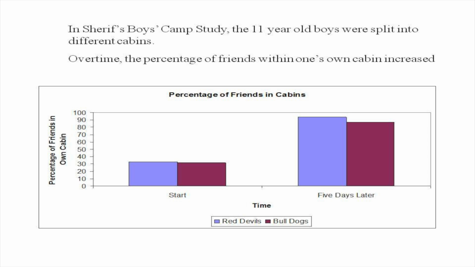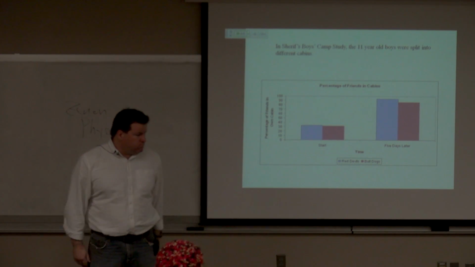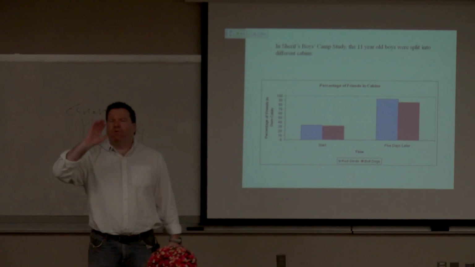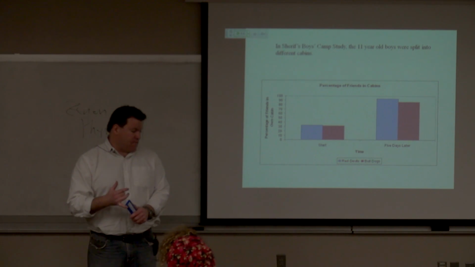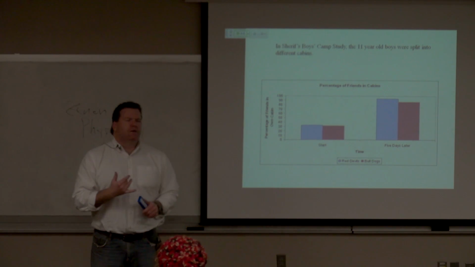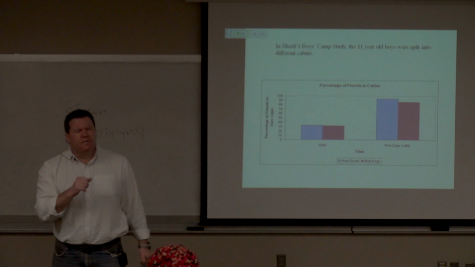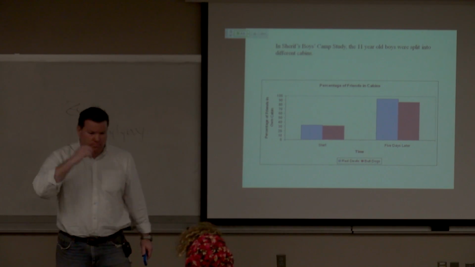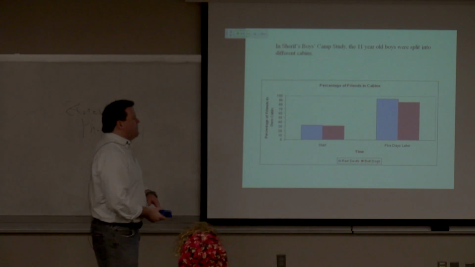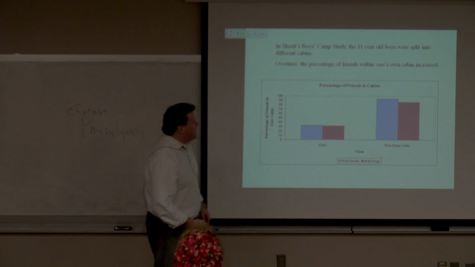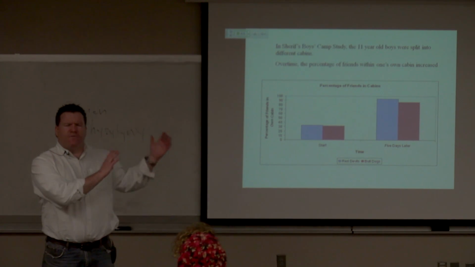Other researchers since Sherif have found that you can pretty much pick any trait in the world, and people will divide themselves into groups on that trait. You can use eye color, a very classic study which we're going to look at later in this course when we talk about prejudice. People have used literally random assignment, group 1, group 2, group 1, group 2. The question though is what happens after you divide people up into groups? They do it very quickly, but what happens after? That's what's really going to be the focus of this.